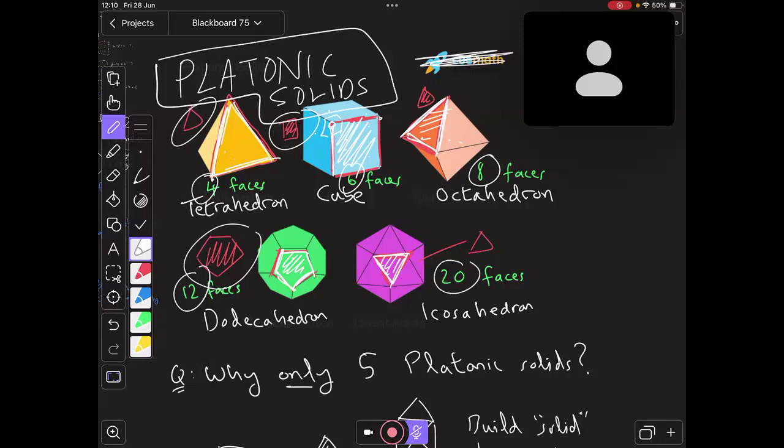You notice with each of these that only one polygon is used in each case. So the only thing we use here are triangles for this tetrahedron. The only thing we use here is squares. The only thing we use here are triangles. You're not allowed to use, say, a square and a triangle and a pentagon. We can't use combinations of these things. There are lots of other shapes you can build doing that, but we're only interested in shapes that you can build using the same face, the same building block. So first of all, does that make sense?